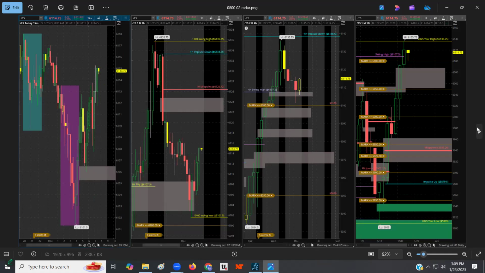Okay, so I'm looking back here on the radar, the ES, the daily, the 4 hour, the 1 hour, and the 15 minute, because it's 8 o'clock. I want to look at what the situation is on top of the hour. The daily, still inside candle, the 4 hour, still inside candle, the 1 hour, strong, trending up. The 15 minute, look at the far left. Again, we broke above the London session. The trend is strong. Bullish bias.